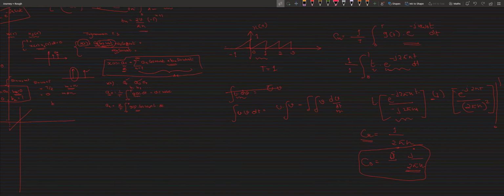Same way, from this you have to find an. We have seen that, right? So Cn plus C of minus n by 2, and Cn minus C of minus n by 2 if you make it Dn, right? So this you have to find. You can simplify, take it as an.